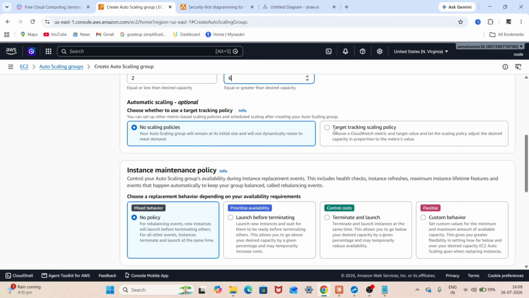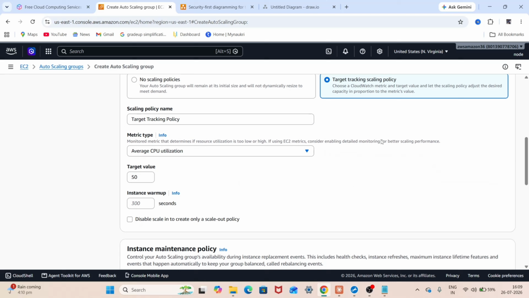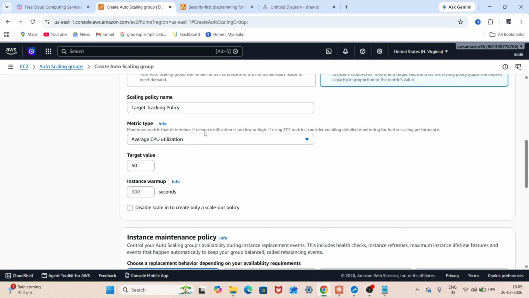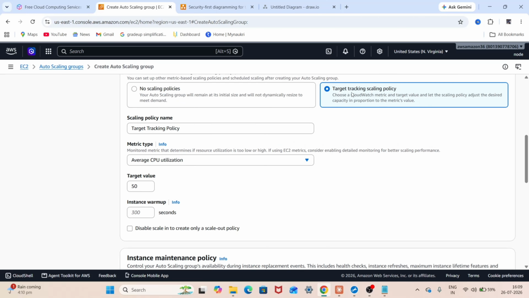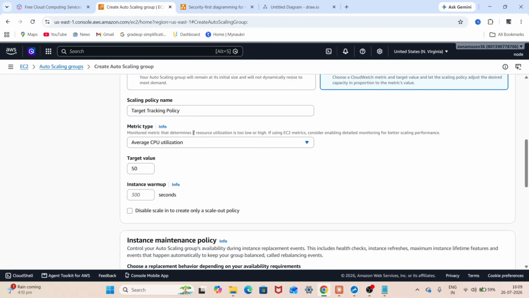The rest of the three come under the target tracking scaling policy. So we choose the target tracking scaling policy. The scaling policy name is target tracking policy. And metric type: what does metric mean here? The parameter that you give for auto scaling.